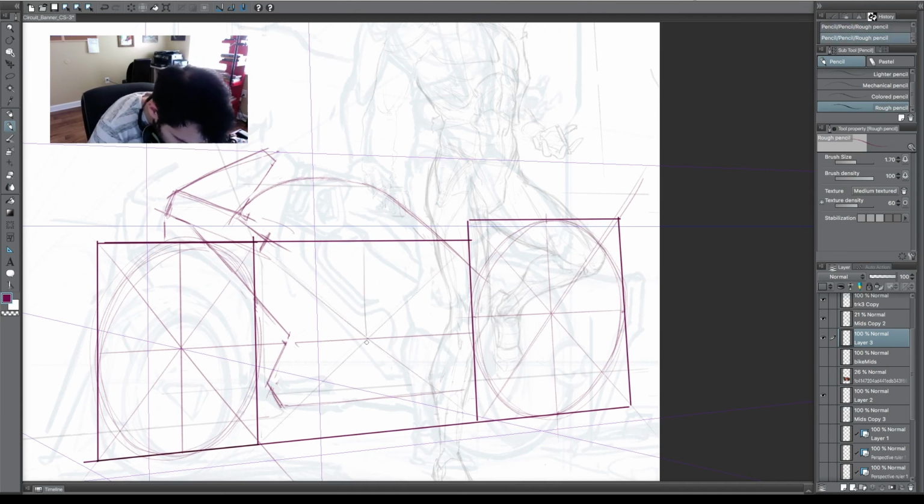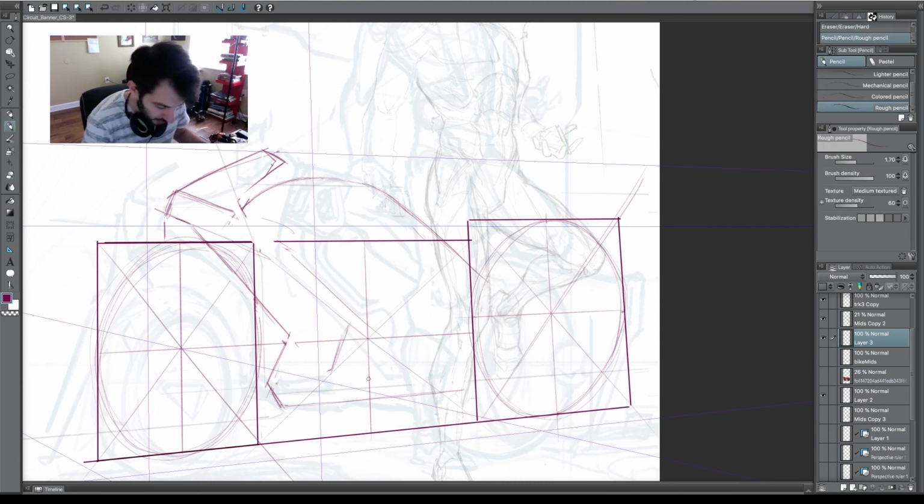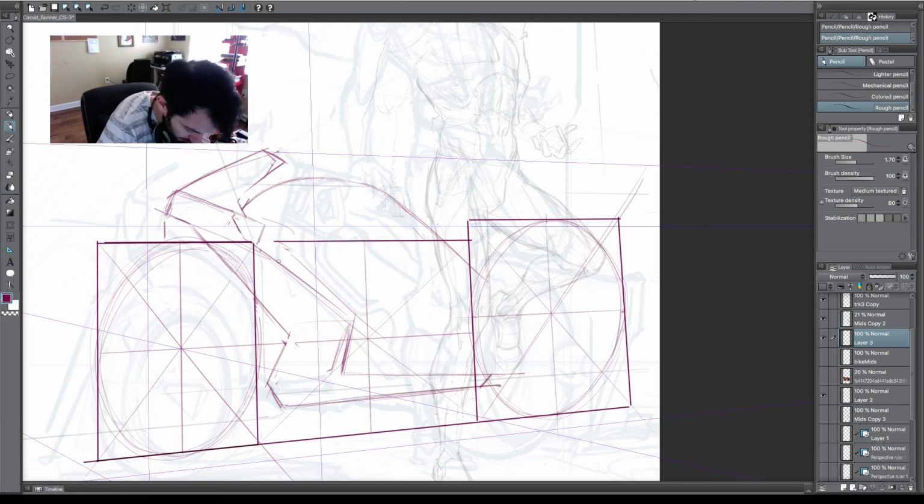Everything you start with, these beginning lines that you're putting in, are incredibly valuable. But if you mess them up, if you don't take your time, it's going to be a landslide of errors that multiply on themselves. So the more you get this right and take your time, the better. You can see I put in that center point that I talked about, and I'm comparing all these proportions, and it takes a long time to get your bike to look right in perspective. And this is just the center line.